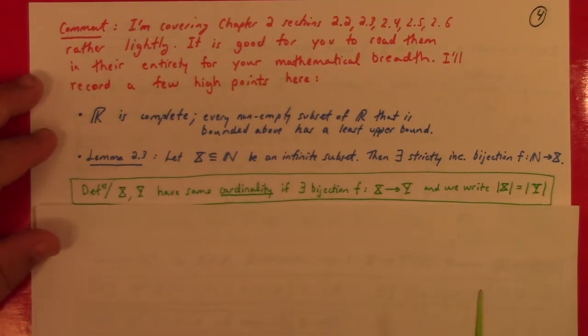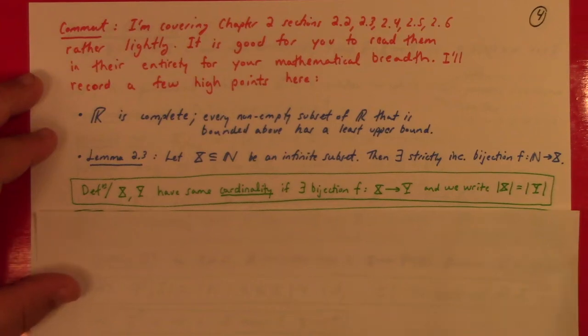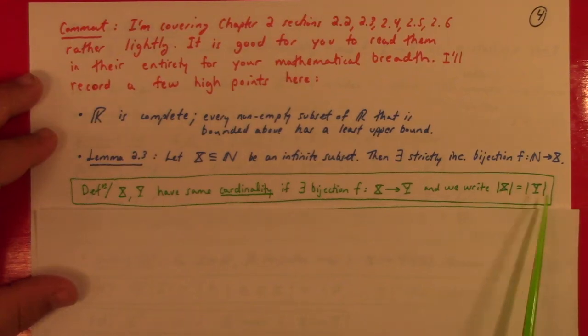I'm eager to get to the definition of topology and to start there. So anyway, another thing that's important for us to know about in terms of language is x and y are said to have the same cardinality if there exists a bijection f from x to y, and then we write cardinality of x equals cardinality of y, or sometimes we'll just say the size of x equals the size of y.